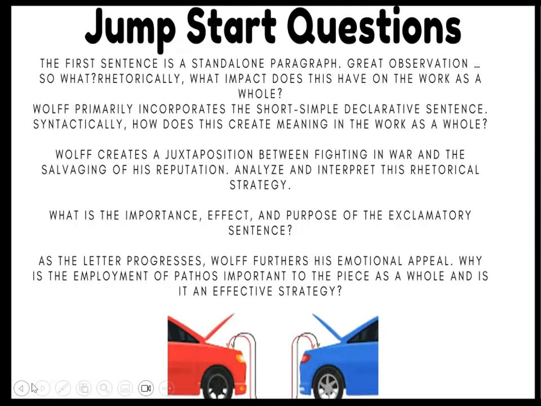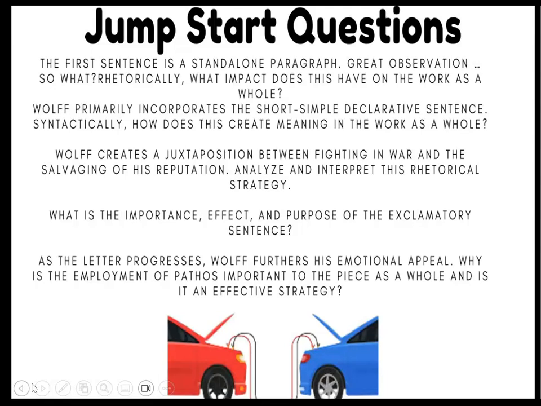Wolf creates a juxtaposition between fighting and war and the salvaging of his reputation. Analyze and interpret this rhetorical strategy. And what is the importance, effect, and purpose of the exclamatory sentence? Right, that's an observation I wanted them to make. As the letter progresses, Wolf furthers his emotional appeal, so the pathos. Why is the employment of pathos important to the piece as a whole? And is it an effective strategy? So those are sort of the things that I wanted them to note.